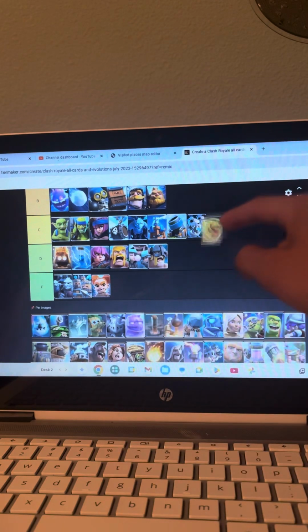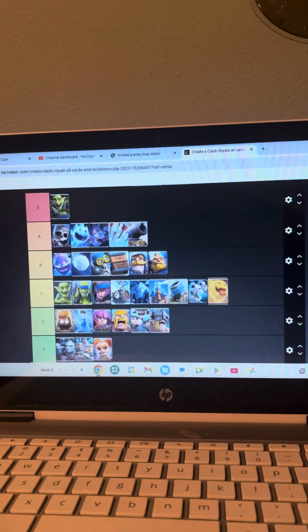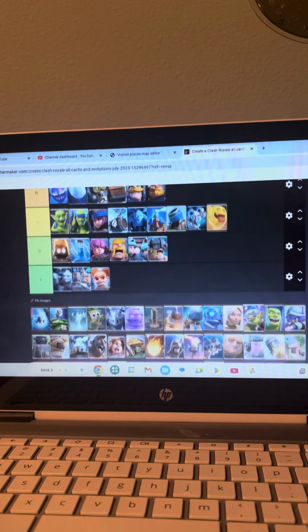Heal Spirit. As said yesterday with the Fire Spirit and the Electro Spirit, it's able to have its ability to heal cards after it was reworked into a spirit after the heal spell, but it's only really working in that one bridge spam deck with the Boss Bandit. That's really all I can say about the Heal Spirit.